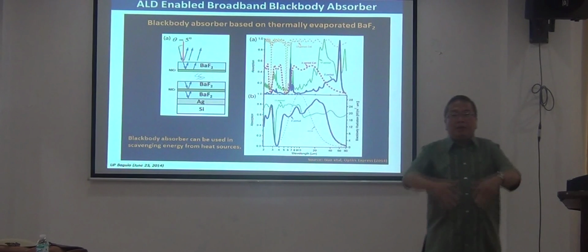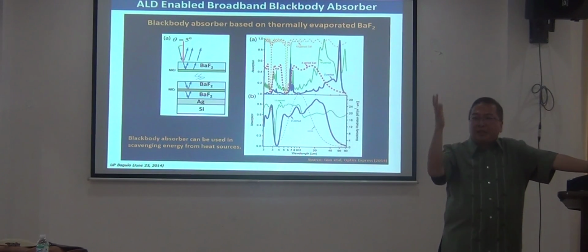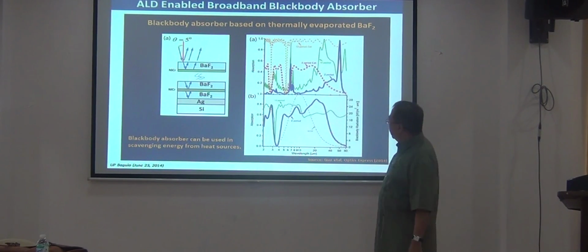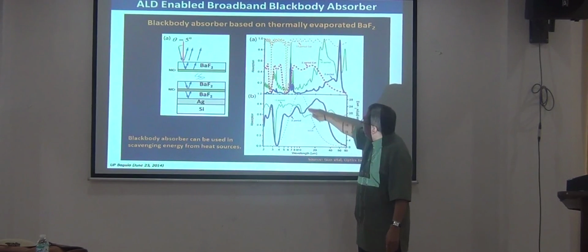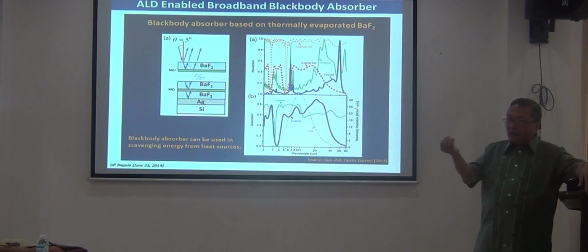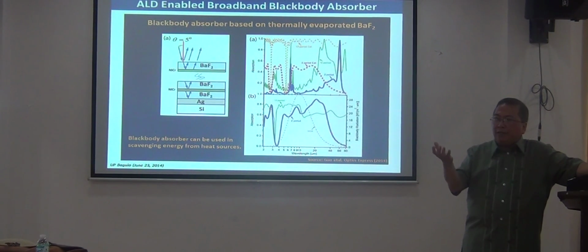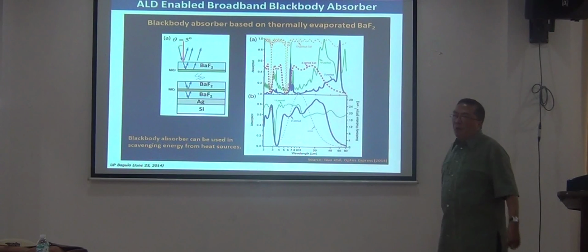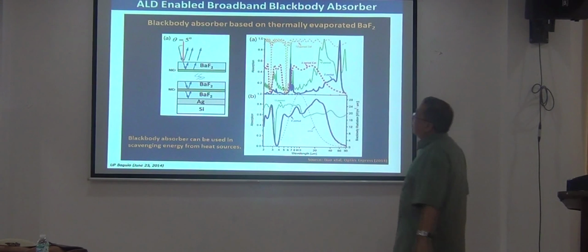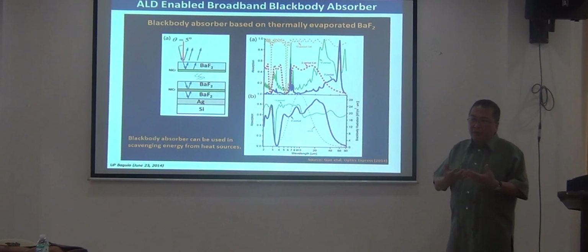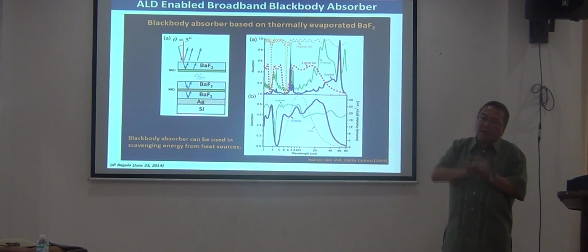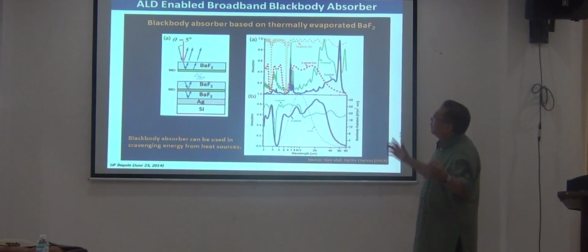And as you know, objects at a certain temperature, let's say 300 Kelvin, correspond to a black body radiation, right? An example of that is illustrated here. This dashed line is just the theoretical spectrum for an object that emits thermal energy at 300 Kelvin. Now, what you would like to do is to use photonics to be able to absorb this. The way you do this is with a stack of dielectric and metal layers, and you can actually calculate this.